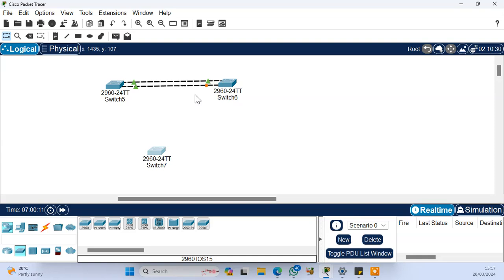That creates a loop, so automatically that redundant link has to be blocked.